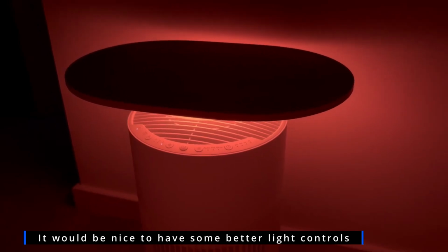I'm hoping if it is just a software-based thing, then SwitchBot could actually unlock this in the future and just give you a bit more fine-grained control over the brightness that your light is and also what the color is.